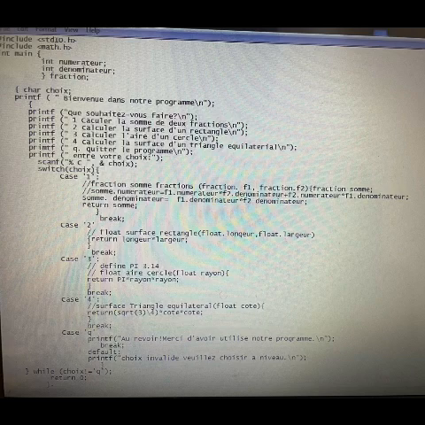In case 4, we have the area of an equilateral triangle, in which we already know all sides are equal. So we use one side in the formula 3/4 times side squared, which we break, and it gives us the value of case 4. And our total break will be, we can define it as case Q, in which case Q gives the bye message and thanks the user for using.